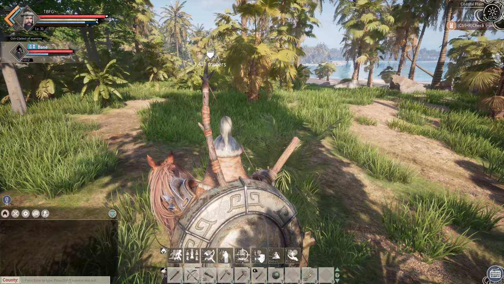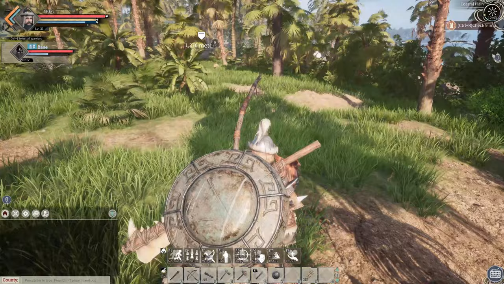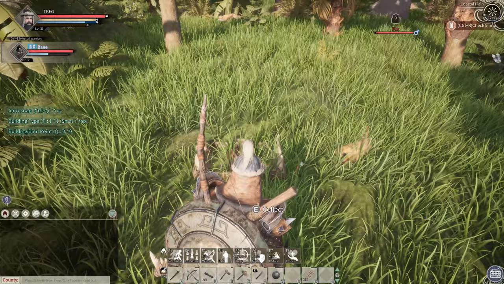Let me see. Right in here somewhere. Just a little bit more forward. We're going to put these traps down. We're going to cross our fingers that the foxes get trapped. There we go. I see him. All right. And these guys, this is easy because these guys are not aggressive or anything. So we can go up here. We can go small trap place. Okay, it's working. It's working. Can I put it underneath him? No.